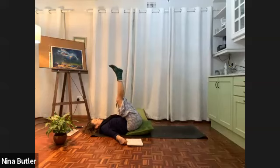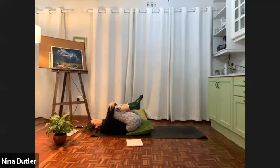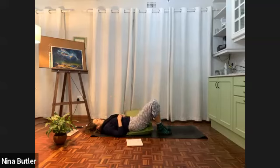From here, I invite you to lower your feet, and you can hug your knees in towards your chest and press your lower spine into the block, book, or cushion. Just for a few breaths. And then exhale to release your feet to the floor, placing them hip width apart.